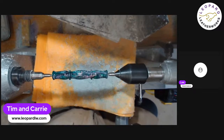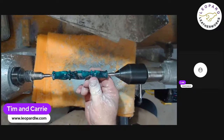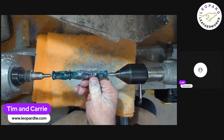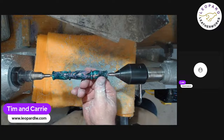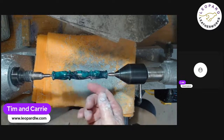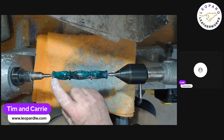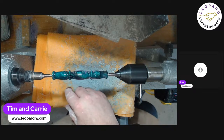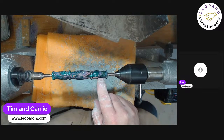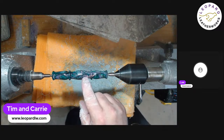Oh, yeah. Another one. Look at that. Oh, man. Oh, man. Oh, man. That is just wild. That is just brilliant. I love how whatever disappeared when we cut it away reappeared here on the baseball bat end. That's too cool. What do you think, Cajun?